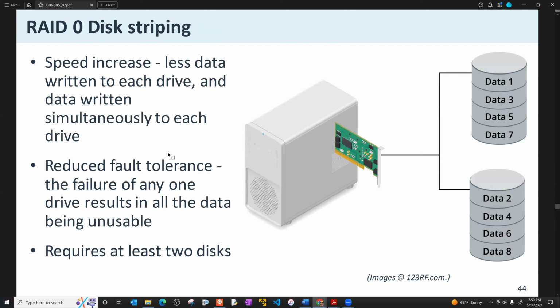The RAID summaries here, right? So disk striping: speed increase, less data written to each drive, and it reduces the fault tolerance. The failure of any one of the drives results in all the data being unusable. So you have to have at least 2 disks. This is pretty interesting.